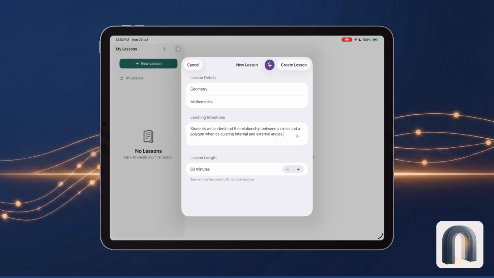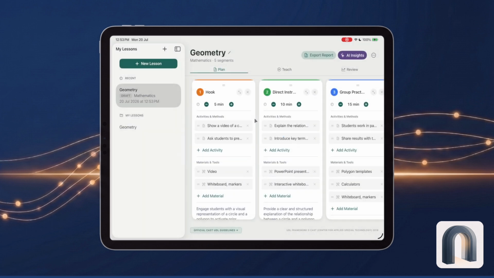From here, you have two paths. Create the lesson yourself with the button in the top right, or let Apple Intelligence draft one for you, built from the intentions you've just written. Now, the app knows very little about your learners at this point, so that first draft may be fairly simple. That's okay. A first sketch is meant to be sparse. You're the teacher. The app just hands you a starting point worth improving.